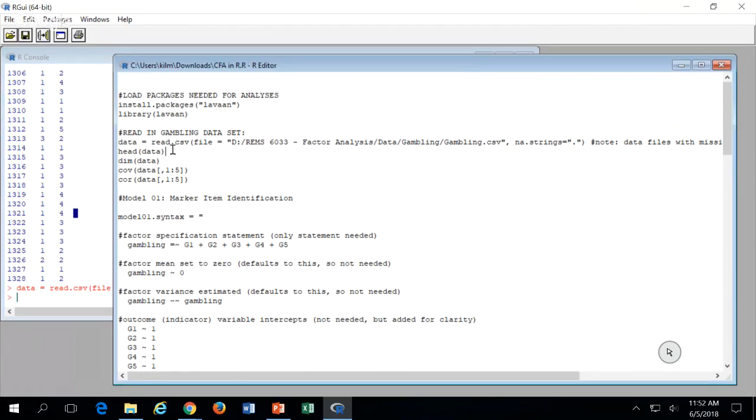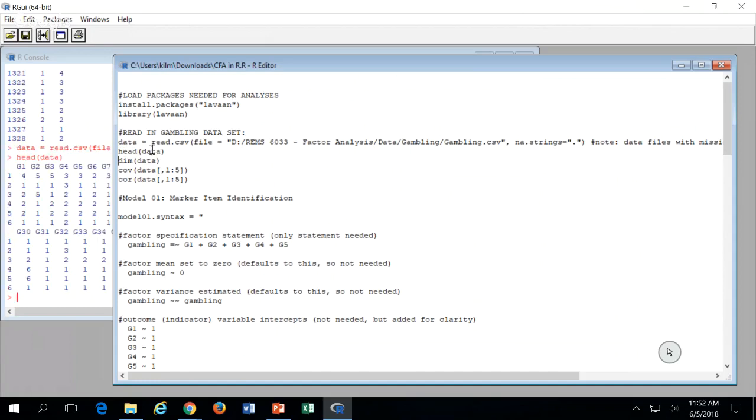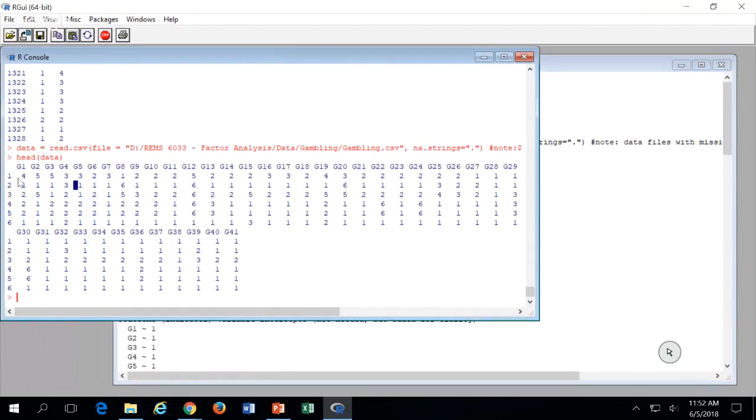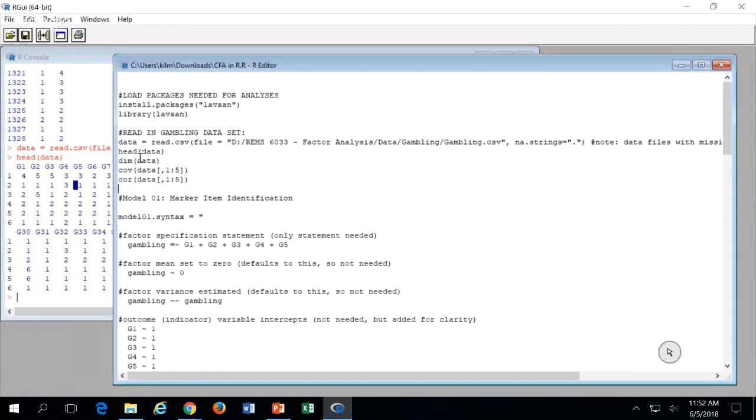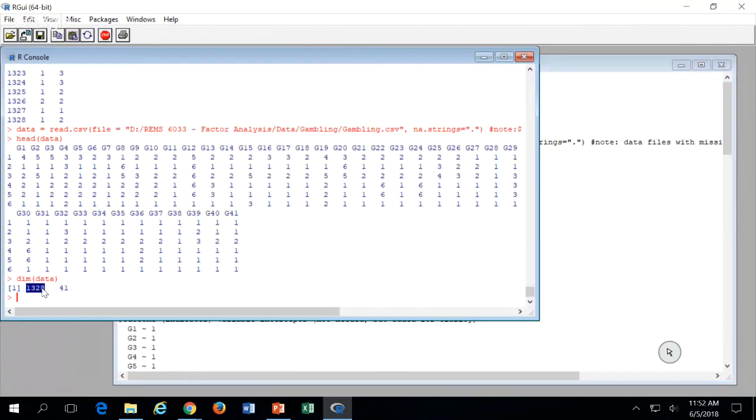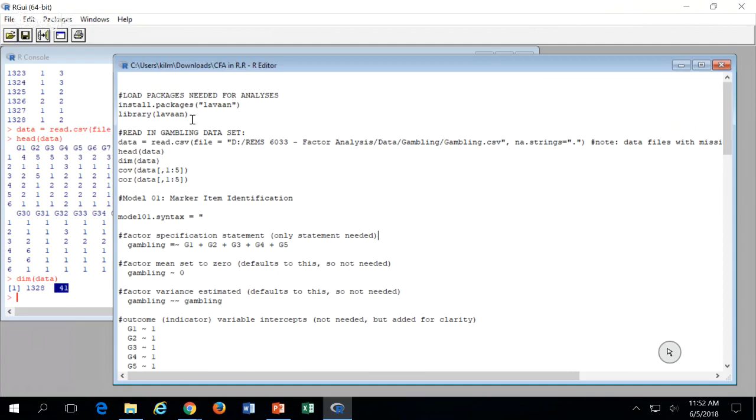So now if I use the function head(data), then it will print out the first 6 rows of your data. So you can see what it is without having to look at the 41 by 1300 spreadsheet and looking over all of it. It's good to observe, okay, yes, the values are going from 1 to 6. That's what we had expected. We could ask, what are the dimensions of the data here? And it has 1,328 rows and 41 columns, because originally this was a 41 item scale. Okay, so that's all of the data.